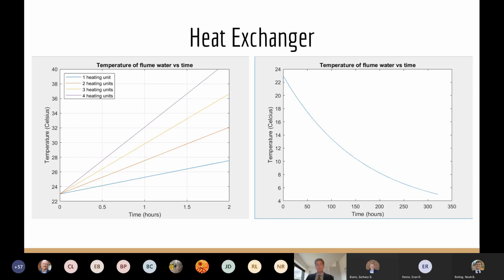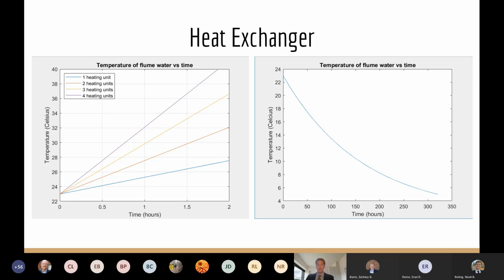Here we have the time to temperature models based upon our calculations. We have the heating elements on the left with lines representing the number of resistance heaters. As you can see, the slope increases linearly as we add elements, and we found that 2 resistance heaters are the optimal design. When implemented, we will achieve an approximate temperature change of 5 degrees Celsius within an hour.